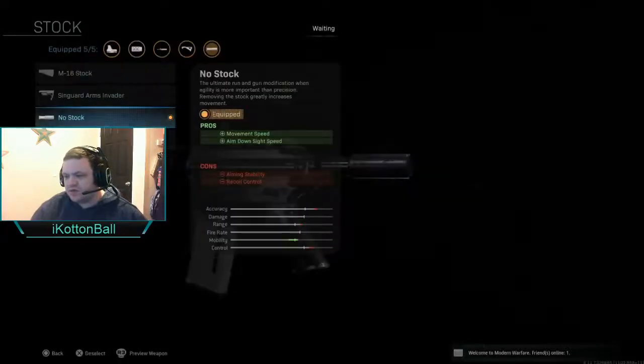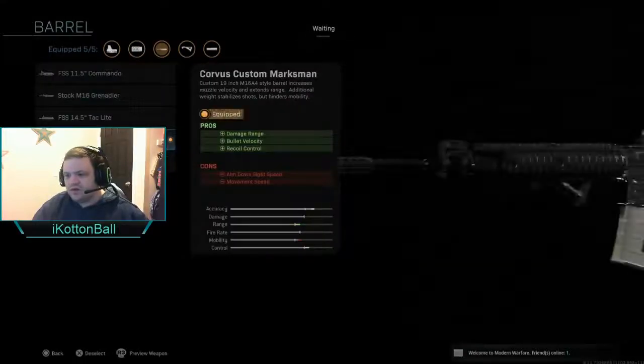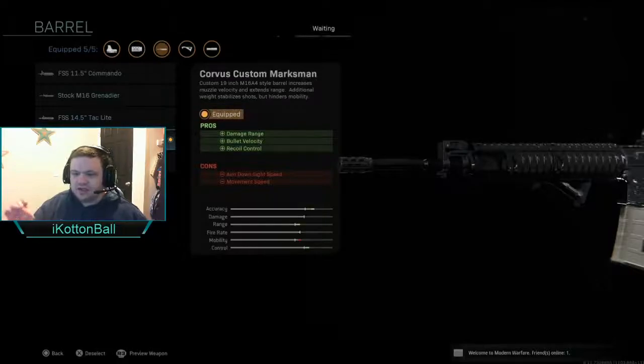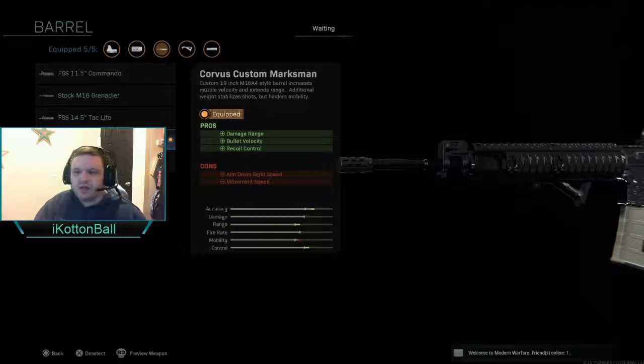I use the no stock attachment. What that does for me is it helps your strafe speed a lot, like your ADS strafe speed, which is really good. I use the Corvus custom marksman. It basically does the same thing as a grenadier, but it doesn't knock down the mobility as much as the M16 grenadier does. So you're still gonna be able to kill super fast at range and have a decent mobility for up close and personal gunfights, which is super dope.